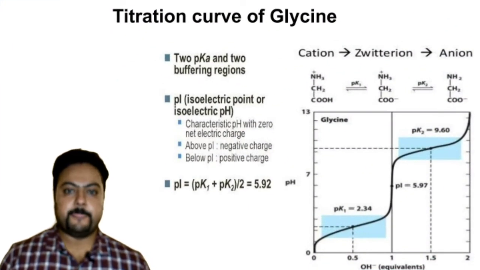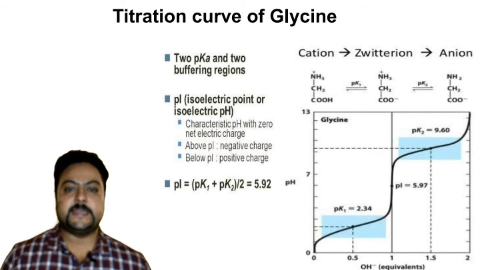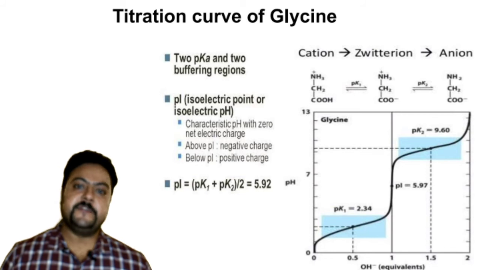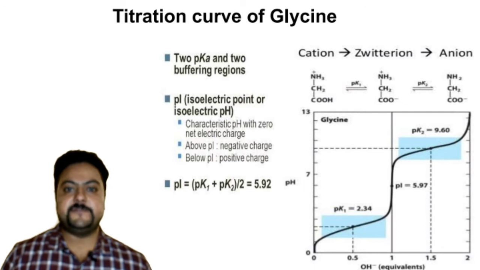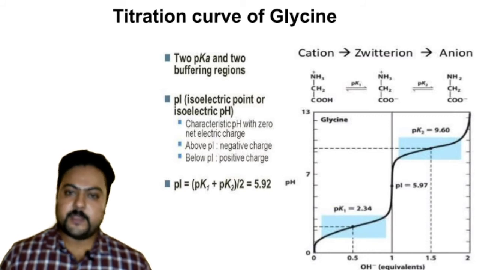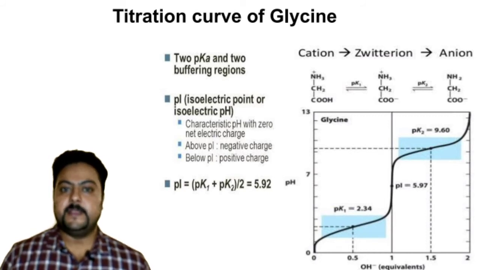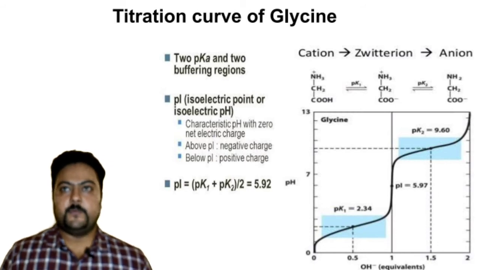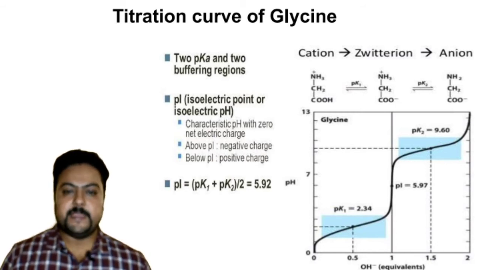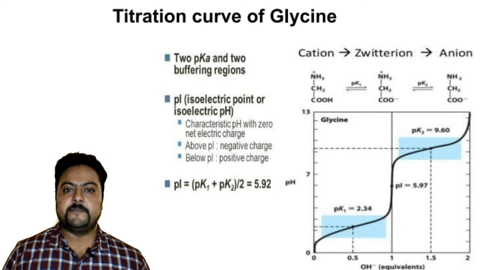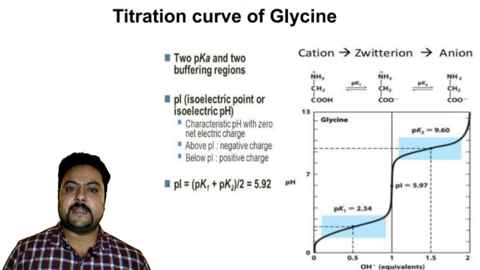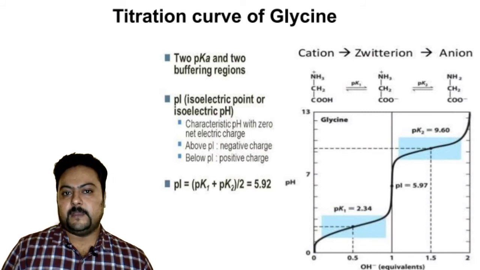Titration curve of glycine. Glycine, as we know, is the smallest amino acid. It is the simplest amino acid. So it is often used as an example to study the shift of change from positive to negative charge of an amino acid when the pH increases. So we are going to understand what buffering capacity and buffering regions are. Suppose we take an example where we have a bucket of water and we dissolve glycine molecules in that water, and then we add small amounts of alkali like potassium hydroxide or sodium hydroxide to the solution, so that the solution gradually goes from acidic to alkaline.